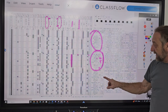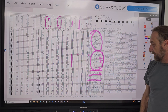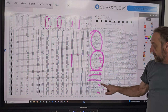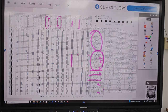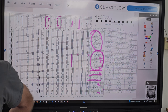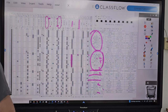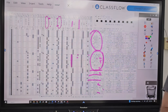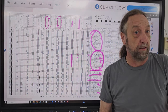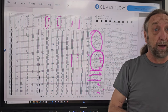But if we look at the delicate, the drain's on high, but what's my agitate? Low. What's my spin? Medium. Now, hand washables, again, spin medium or agitate low. So on some machines, you might have everything on low, spin on low and everything else. But they realize that if we spin some stuff on low, it may not get all the water out. So let's run it at a medium, but not a high. That's the main difference from normal to permanent press to delicate, is the speed that the motor runs and something like that half tub drain that I pointed out to you. Other than that, every cycle fills with water, drains with water, spins. They do the same function. It is the speed at which they do it that is the main difference from all those cycles.